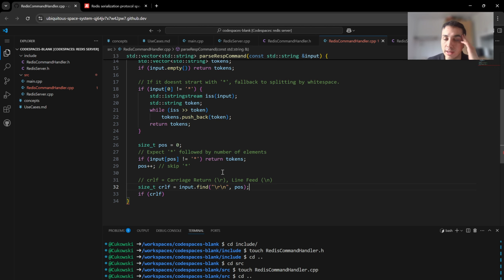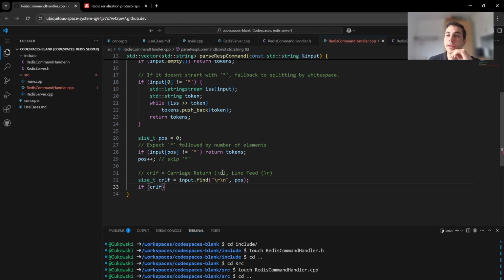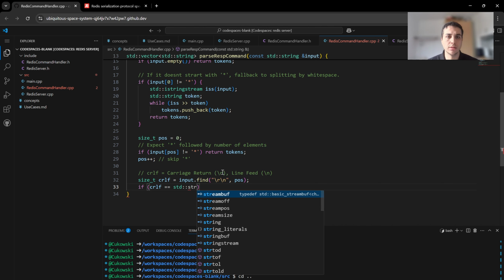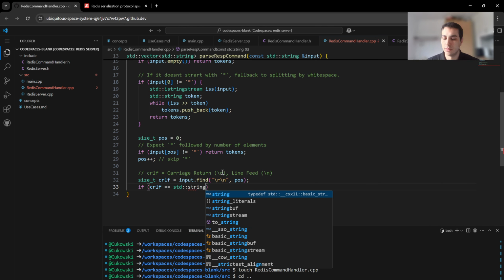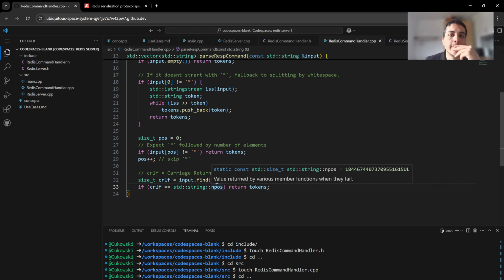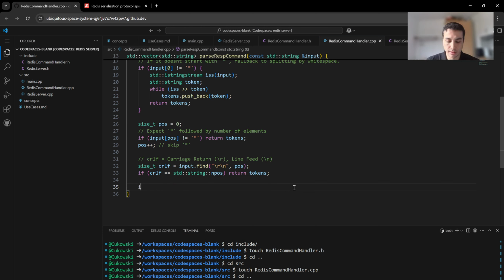So we are getting the end of line. And if CRLF is std::string::npos, meaning we cannot find it, we will just return the tokens.